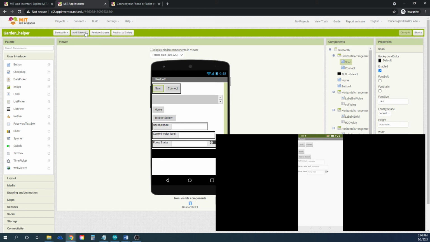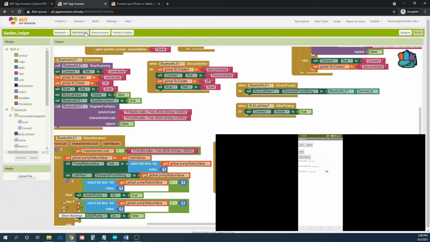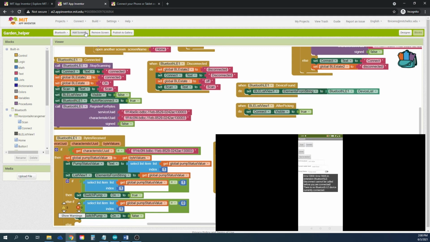But now you can see it loaded up on my phone with whatever screen I was on in the App Inventor project. A nifty thing is when I change screens on the phone, it changes screens in the App Inventor. And so it follows along. That way you can see where it's working at. I can just sit here and work the app and test it, and if I make changes in the App Inventor to my code, it in real time adjusts them.